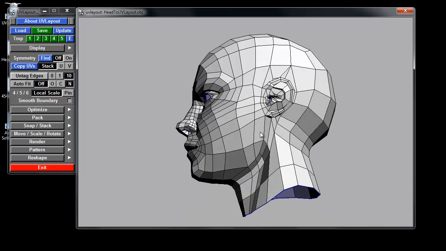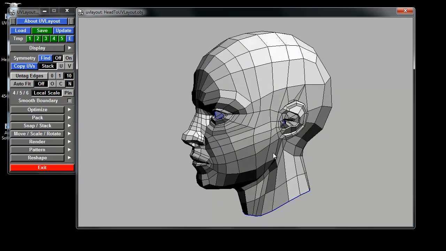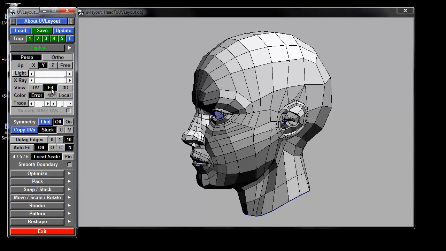When you're unwrapping your model in UVLayout, you basically just pick where you want your seams to be, and then all the rest of the work is done in the 2D edit mode.